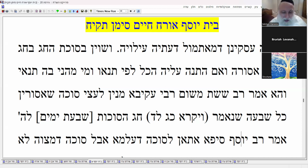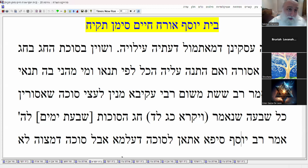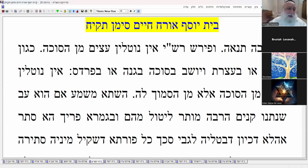"Sefa Atan Sukkah de Alma." So he says, in the end, we're talking about a regular sukkah. But a mitzvah sukkah, when is it a mitzvah sukkah? On Sukkot. "Lo mehaned batana." So then the condition doesn't work. That's what the Torah said. Exactly. When it comes to a mitzvah sukkah, the condition doesn't work. Why is that? Because it's already set aside for the mitzvah of sukkah. Okay, good.